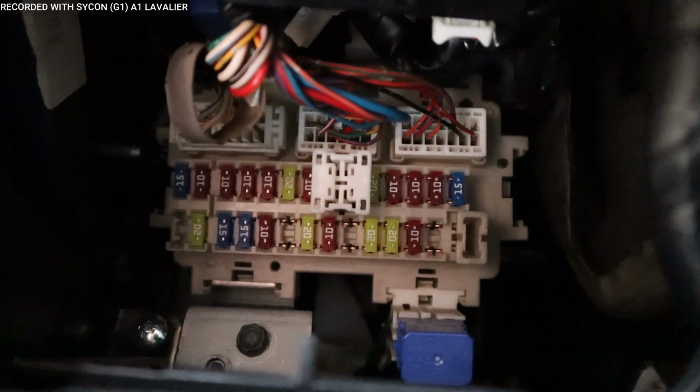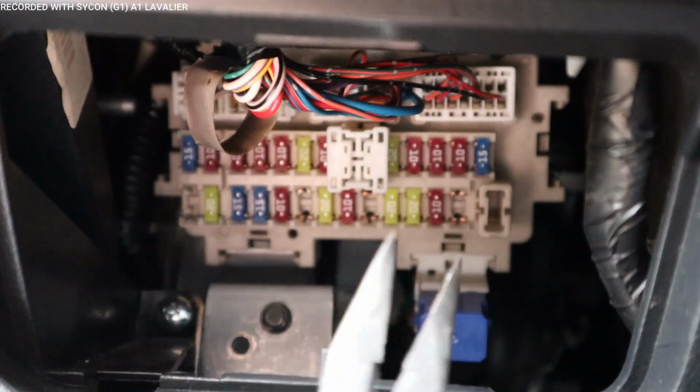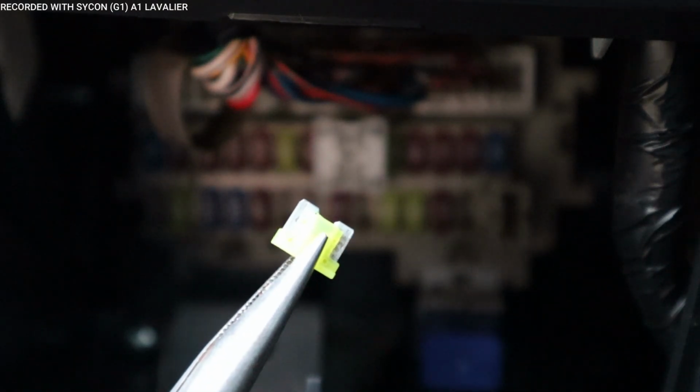So the first thing we need to do is get one out so we can see exactly what kind of fuse it is. I've got a pair of needle nose, and I'm just going to pull any one out. So this one is a micro fuse. Yours might be different, it doesn't matter. All you have to do is match them up with the fuse tap. So let's go ahead and do that next.